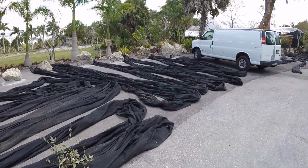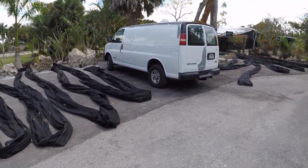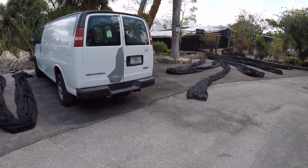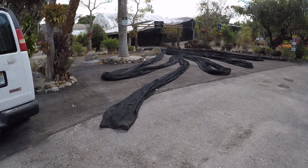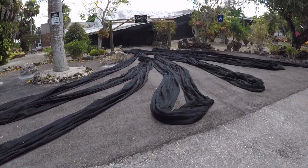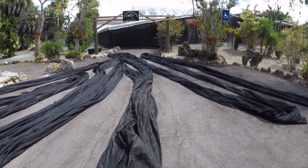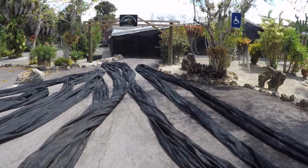I used to think the more the better, but oxygen and free flow and no dead spots is also very important. So we don't need that many. I left 2 rolls in there, so I left 6,000 square feet of shade cloth in the sump.